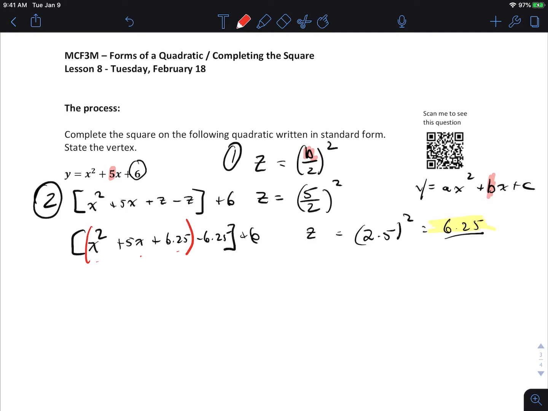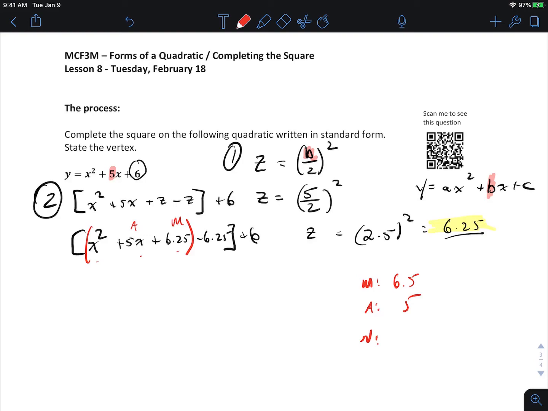Now, if I were to factor that, right? Then again, this is a little bit of review. We'll do more factoring later. You can get away with this without needing factoring, which is why we're doing it in this order, right? So if I were to factor this, I'd need 2 numbers to multiply to 6.25 and add to 5, right? You remember this? Add to the middle term and multiply to the last term, right? So we've got to find the 2 numbers that satisfy those conditions. This one's a little bit trickier because you have a decimal value.